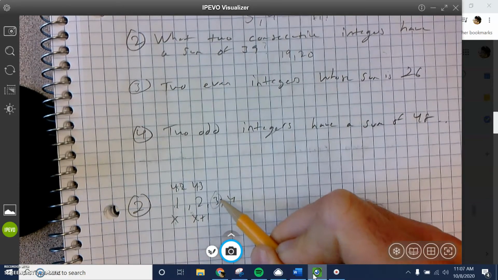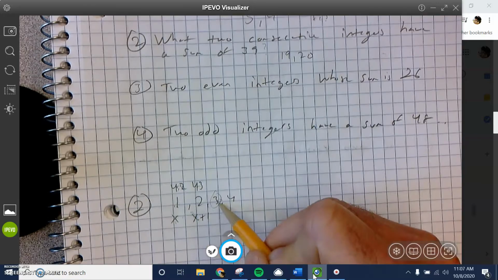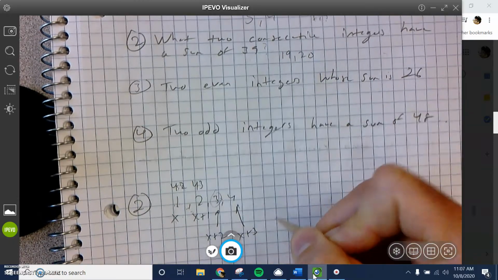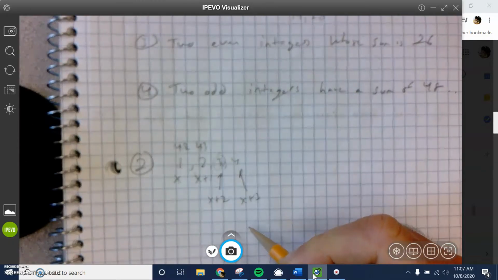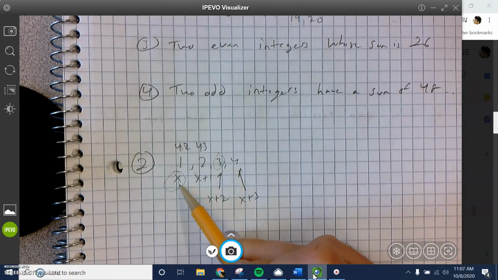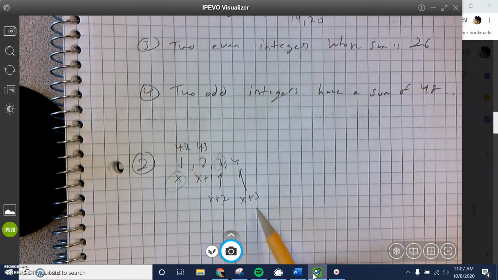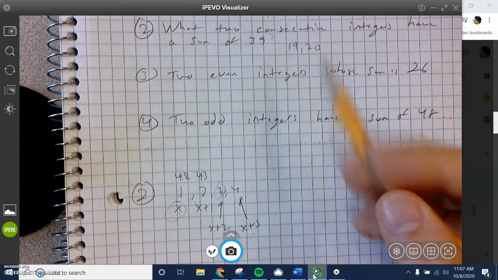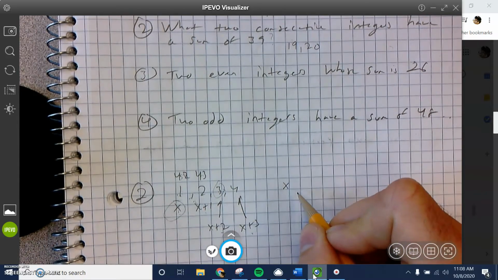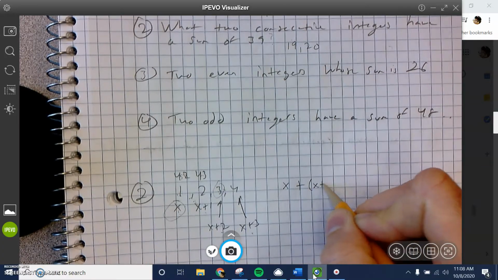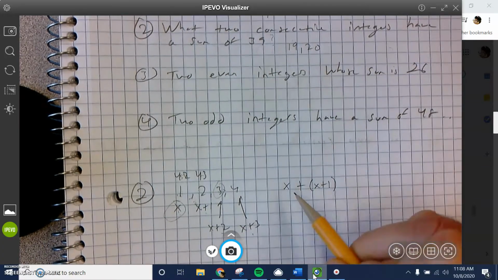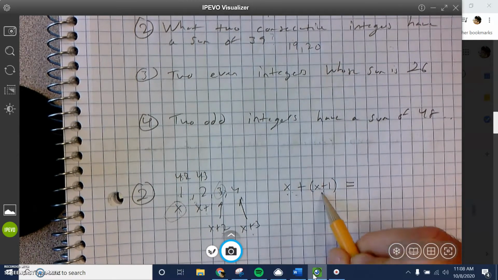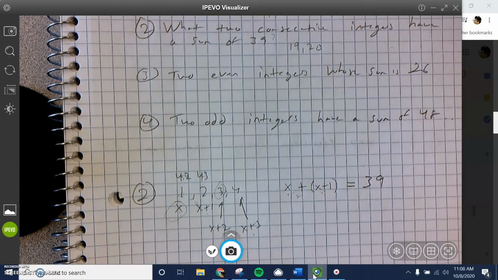And then the third one, how do I get from 1 to 3, right? That's x plus 2. And then x plus 3, etc. And you just keep going. So when I do consecutive integers, the first one is x, the next one's x plus 1, the next one's x plus 2, the next one's x plus 3. So if I have two consecutive integers, that's going to be the first one, and I'm going to add it to whatever the second one is. Here's the first integer, there's the second integer. And together, when I add up these two consecutive integers, I get 39, according to that problem.